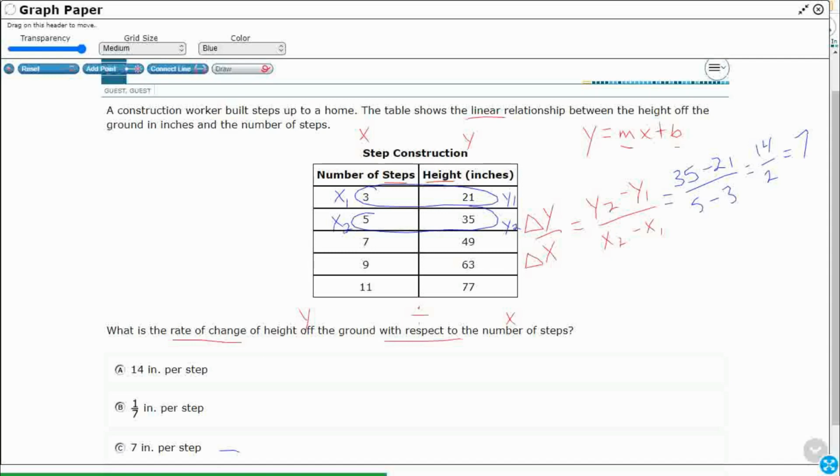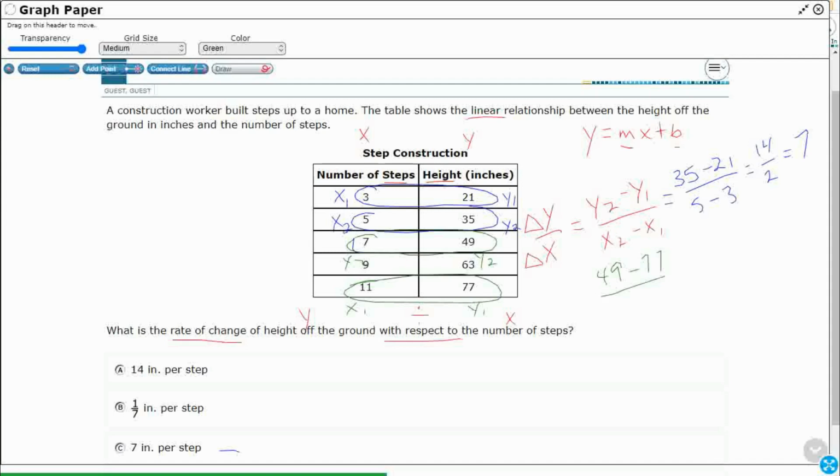Well, let's choose this one right here. I'll make it a different color. And then let's choose this one right here. But I want to make this one my x1 and y1, and this one my x2 and y2. You see that a slope of a line is a slope of a line. It doesn't matter which two points, and it doesn't matter which one you choose as the x1 or the y1. So my y2 is 49, and then that is going to be my y1 of 77.